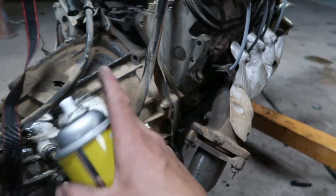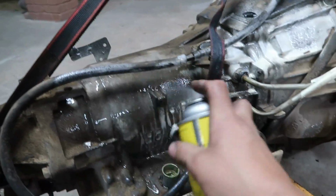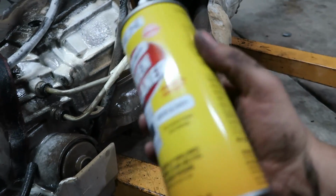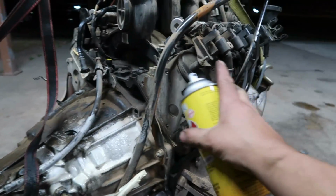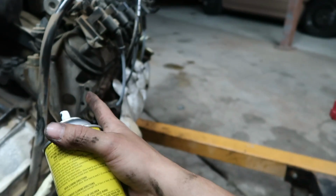Yeah, so once we get this thing all saturated and let it sit for a little bit, then we'll bust the pressure washer out and just hit it, bro. I want to see how well this stuff works with just soaking it on there, just one shot, you know what I'm saying? I'm sure I'm probably gonna have to go over this thing a couple of times to get it as clean as I want it to be, but the plan is to pressure wash it really good with the transmission still connected, and then once we take the transmission off and I get the engine up on a stand, we'll hit it again so I can get all underneath the oil pan, all that.